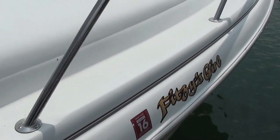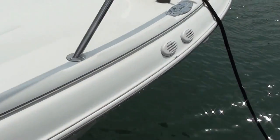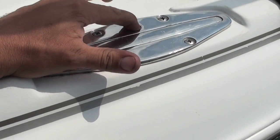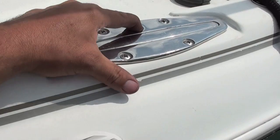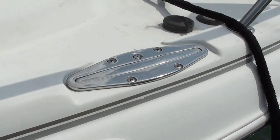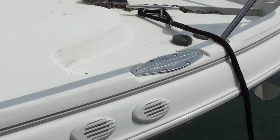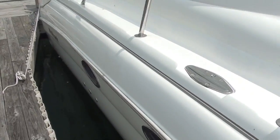This cleat up here doesn't work. This button doesn't really have anything. I can't even feel anything going on below it, so I want to take out the bolts on the back, those 4 screws, and pop this out and see if we can't fix it. So let's go in there and do it.